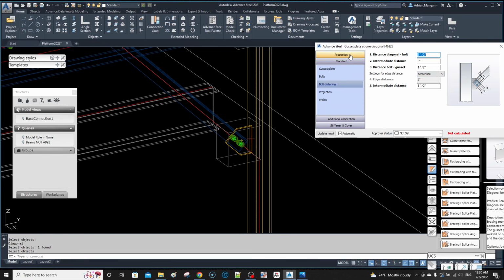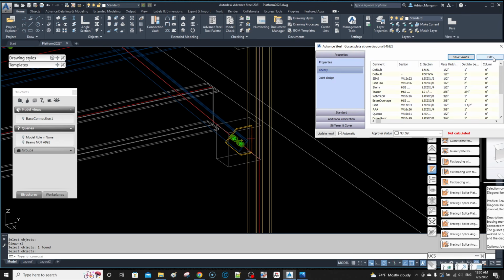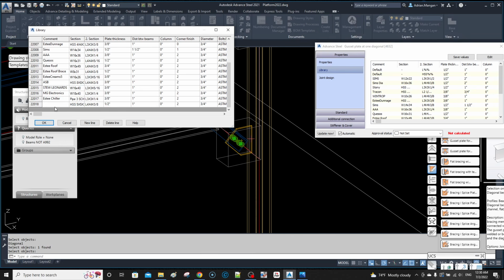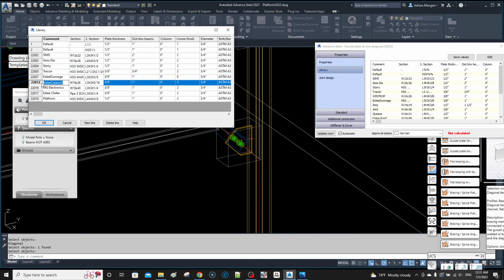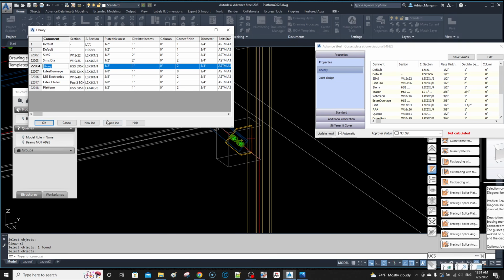Alright, so now I'm going to go back to properties. I'm going to do library, save, edit, in case I have any problems later. Come in here, platform. Now, loads of these are old. I can just delete all these because I have way too many in here. So just go back in and delete all these. These are temporary. None of these are long term for me. It's all temporary. So I really like to keep this limited down to like 1 page, so I don't have to go scrolling. Like some of these jobs are like 3 years ago.